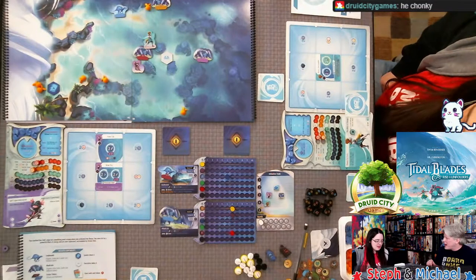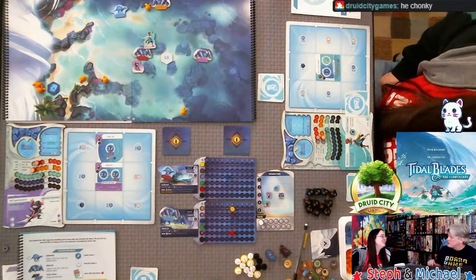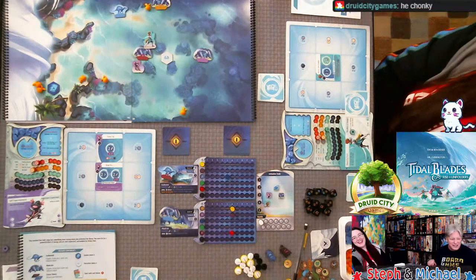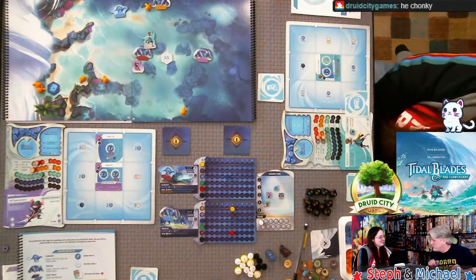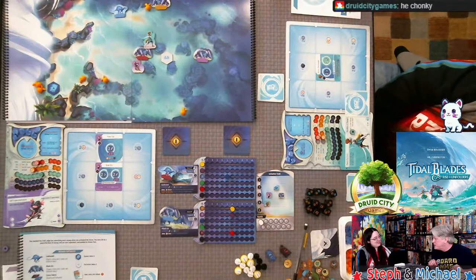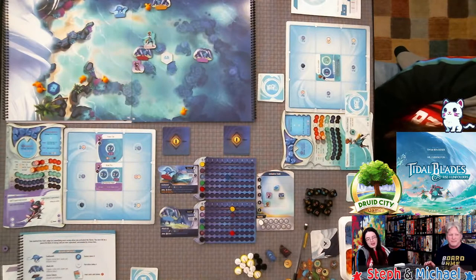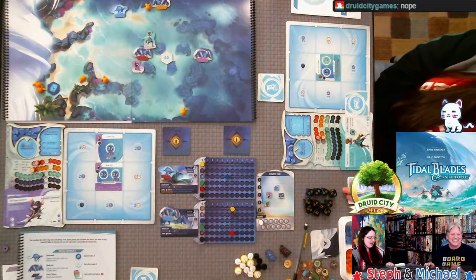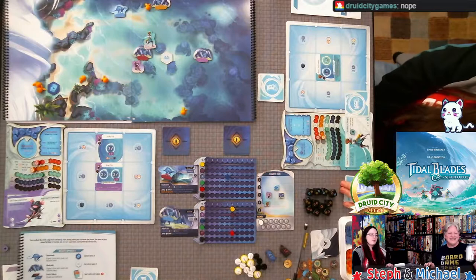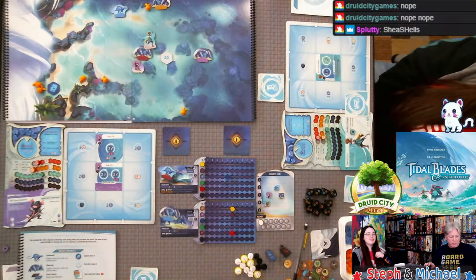Oh, you might want to ask James about your ability. Hey, you can ask James about your ability that does damage to you. Can you block that damage with your shell shield? Right. There's a card that I have. It's like if you roll any tides, you will take 1 damage.